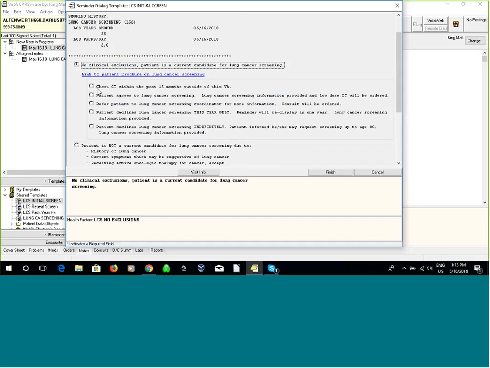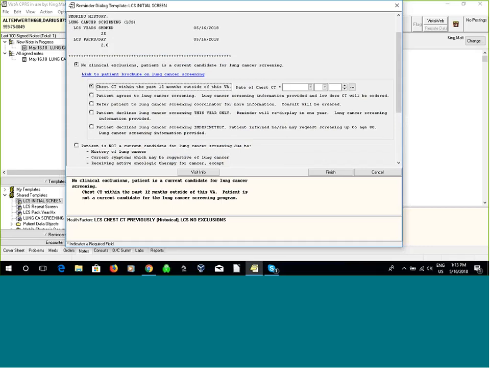And there's a couple things that could happen. They could have already had a chest CT, in which case there's an opportunity to document the date of that. And the date's important because these would be yearly kinds of exams. So you'll notice down here where we're looking at health factors, there's a historical health factor down here, and that will get stored at the date that this, if I were to put something in here, it would get stored then, not the date of the note. And that's important to see because obviously that's the important date, not the date that I recorded it.